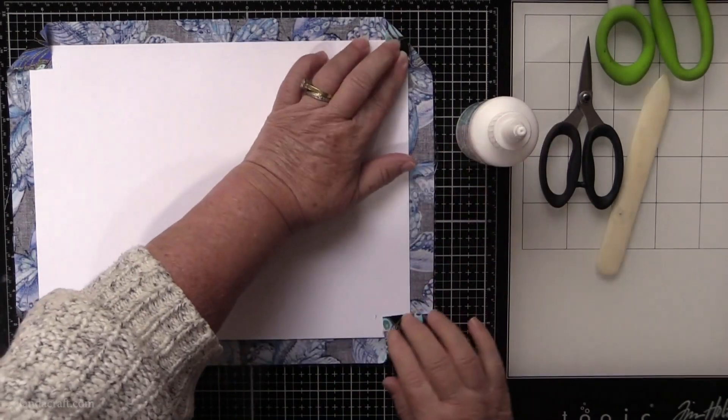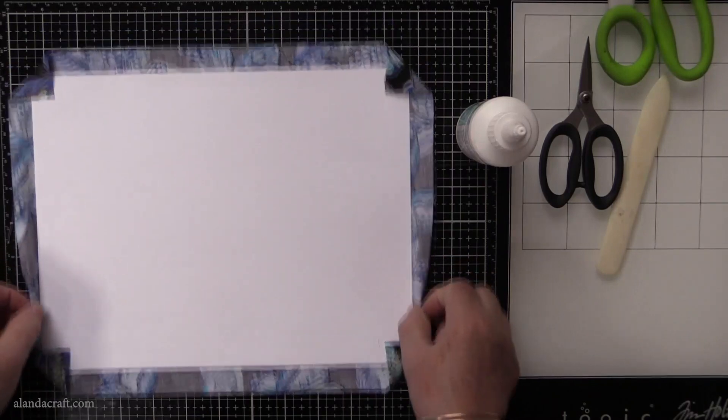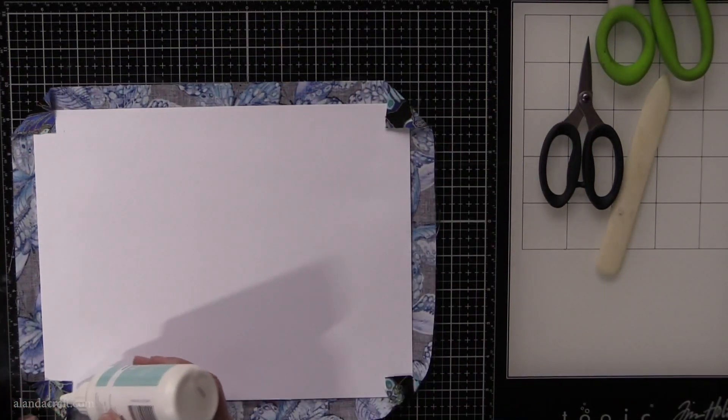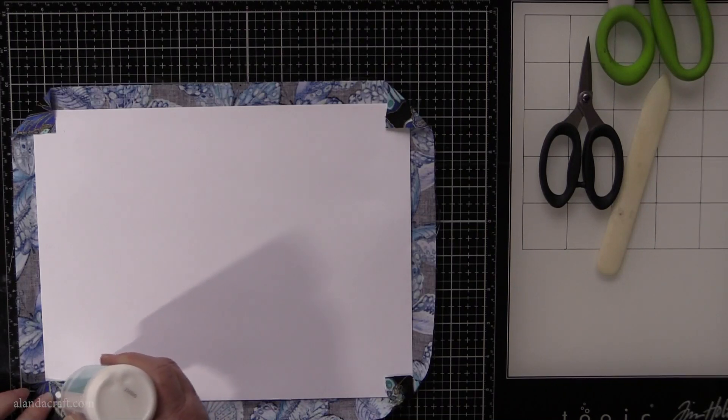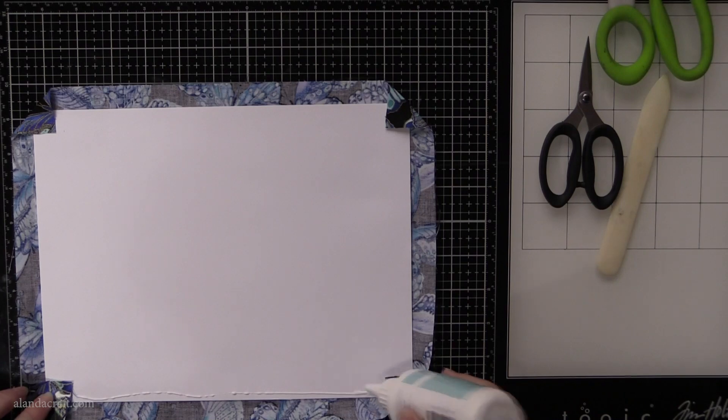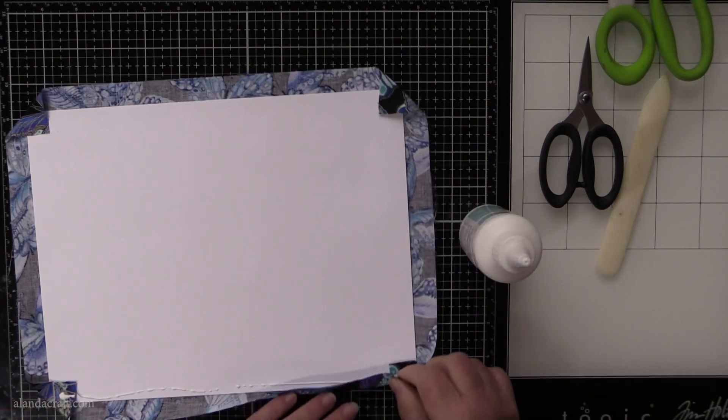So we're going to run a piece of some of the glue now, just go over your fabric a little bit but just along the edge here, and fold that up.